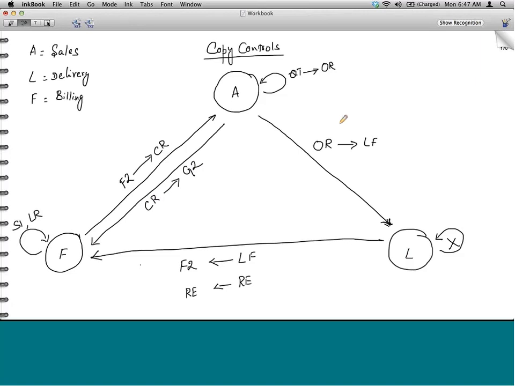Now, these data flows are configured through a different set of transactions. Different meaning varied. For example, the copy controls for sales to sales, example, quotation to order, is configured in VDAA.